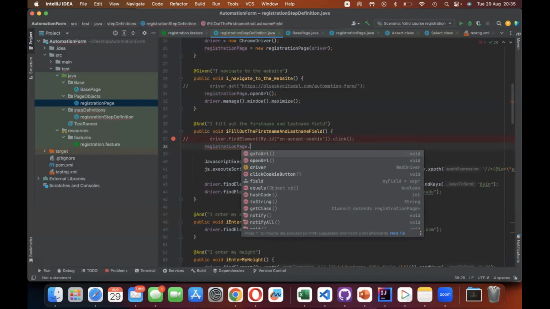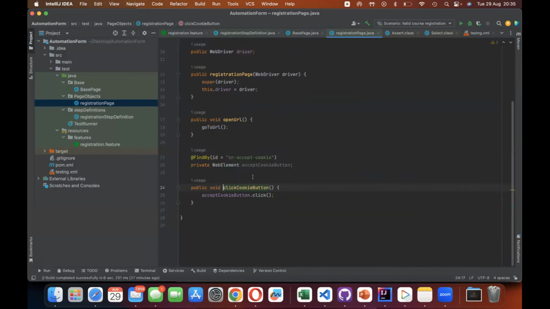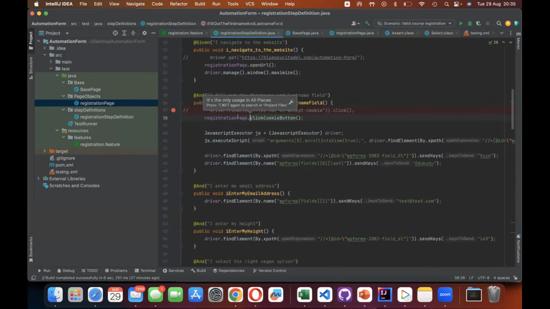You can see if I say clickCookieButton, that's the method I just created in my page object. If I go back to my page object now, it should be in yellow, and it's already been used, one usage. If I click on that, it takes me to where it's being used. Good. So that's us done for the cookie button.